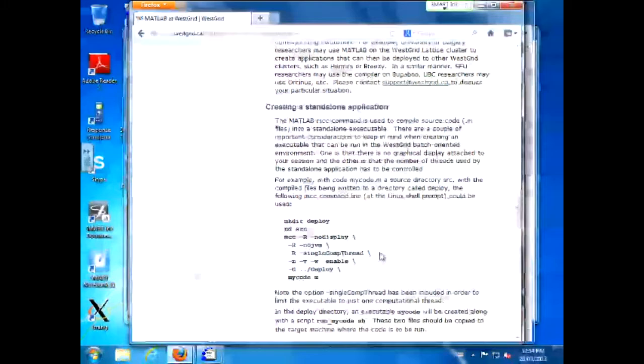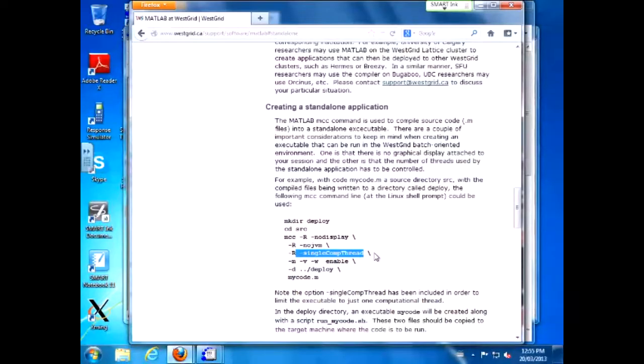And that needs to be coordinated with how many cores MATLAB will actually try to use. By telling MATLAB to just use a single computational thread, this process becomes easier. If you leave this off, then essentially you have to ask the WestGrid batch system to use complete cores so that you're not conflicting with other people. If you're just running serial MATLAB code, then you use this single computational thread argument.